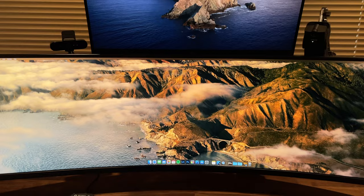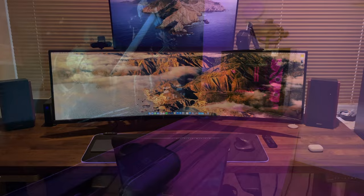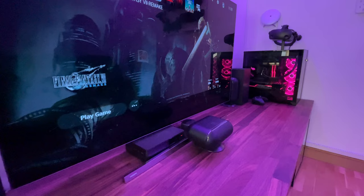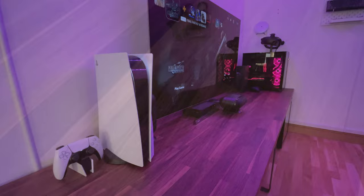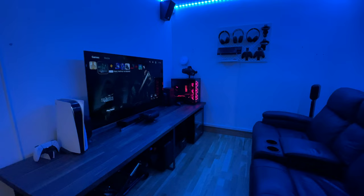Those of you who have seen my 2021 working from home and productivity desk setup video will remember that I created a sit-stand desk from an IKEA Kalbee worktop. As I was rebuilding my gaming and home theatre setup at the same time, I wanted to keep the theme throughout the room. I've replaced a small TV cabinet with a 246 centimeter wide IKEA Kalbee worktop mounted on some 50 centimeter high rustic metal legs bought from eBay. This gives me a large amount of space for my consoles and PC.